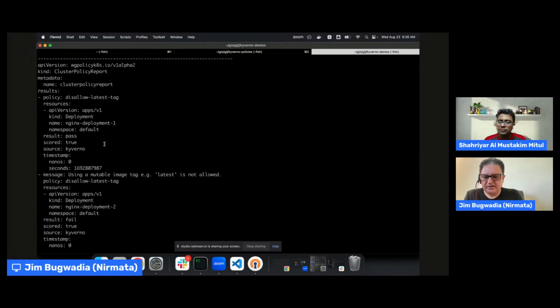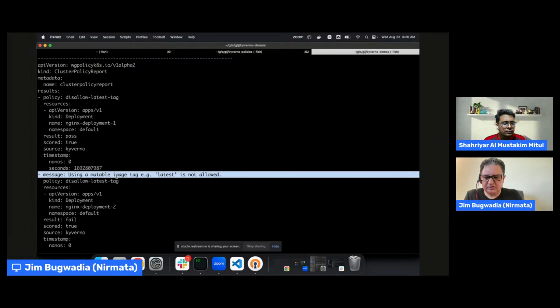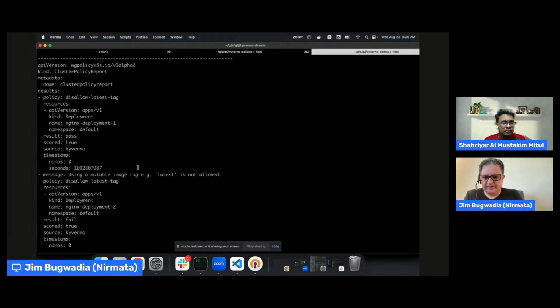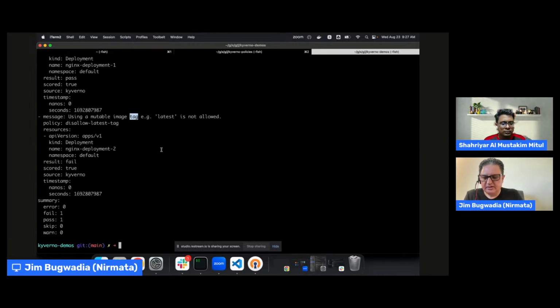But the standard report that it produces now immediately tells the user, if they're applying this, that the latest tag is not allowed. So again, very simple. We have hundreds of these sample policies, but hopefully this gives you a quick idea of how powerful Kyverno can be. And here I focused on using it with the CLI in my CI/CD pipeline itself. So with that, let me stop sharing, and we'll see if there are any other questions before I hand off to Chip. We'll dive into other use cases for us.